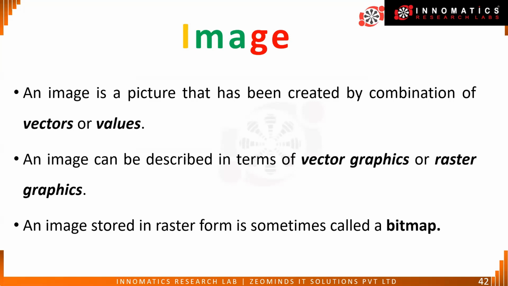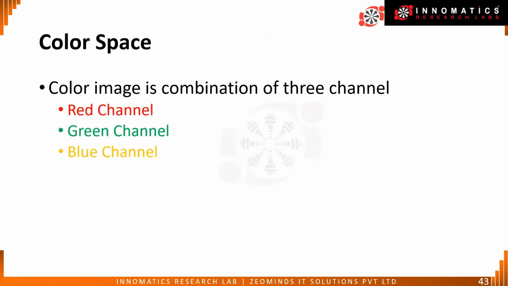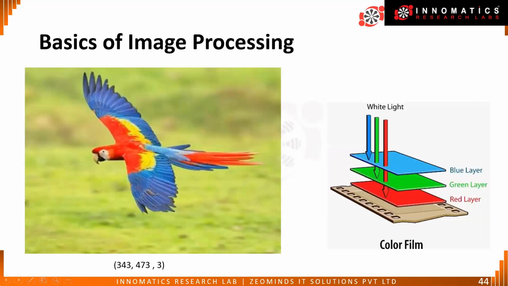Bitmaps. If you take any picture from your mobile phone, it's 8-bit. Most of the images on Google are 8-bit images. Second, we'll talk about the depth, which is 3. The image is a combination of three channels: red channel, green channel, and blue channel. The red channel consists of information about the red region, the green channel about the green region, and the blue channel about the blue region. If you combine all three matrices, you will get this image.